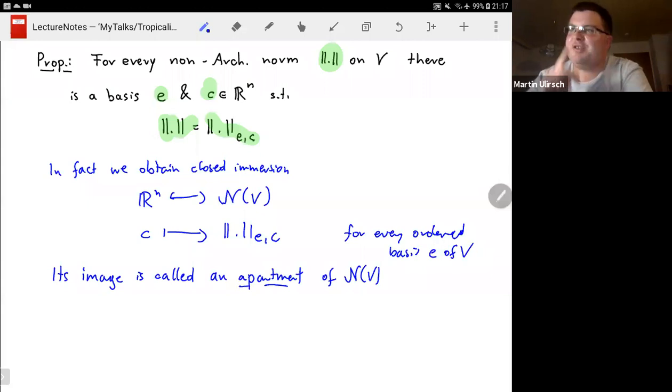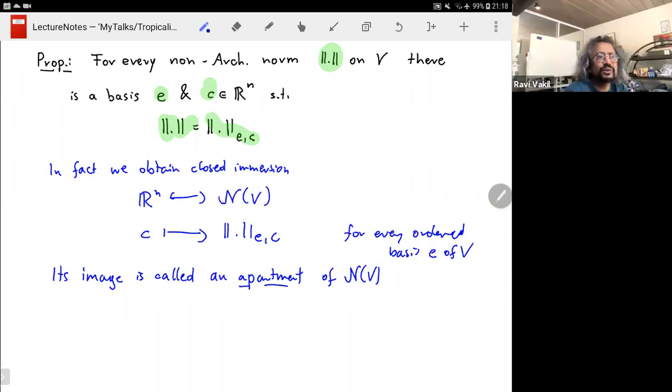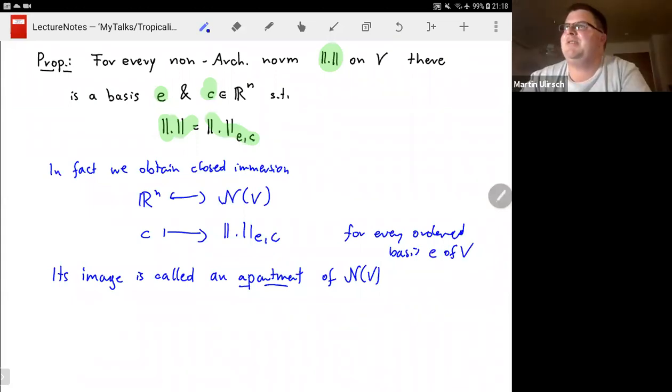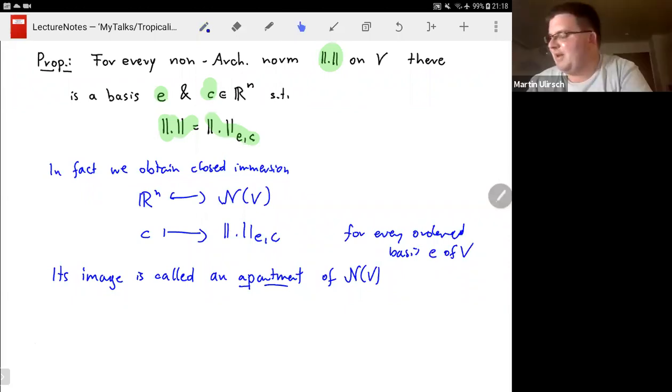So what you should think of is that this space is covered by copies of R^n that are glued in a funny but very symmetric polyhedral or fan-like way. So when you say closed immersion, it's like a bijection. It's really an embedding of a closed subset. That was a bit using too fancy language to say something simple, I guess. No problem, just making sure. It's a closed embedding. It's the embedding of a closed subset, really.